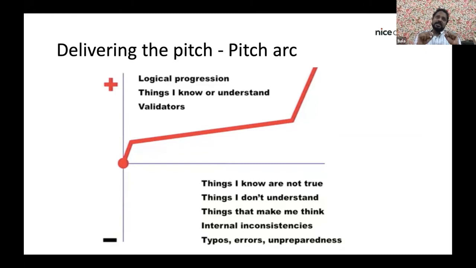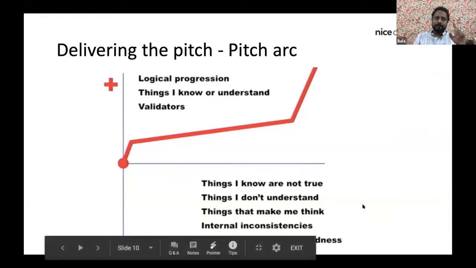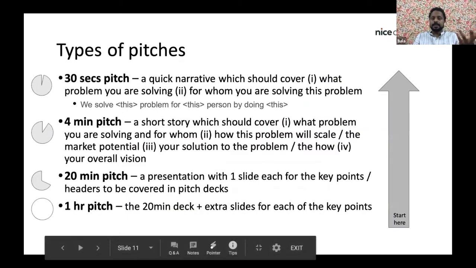So the whole idea of a pitch is not for you to tell them how smart you are. The whole idea of a pitch is to make them understand that this is a great journey that they should join, right? And the fourth and the fifth are very hygiene: never say one thing in one slide and another thing in another. Even today, I find a lot of pitches make this simple mistake. They say it's a 15% growth rate in one slide, and in another slide, they say 23%. This is unnecessary. Unfortunately, it will absolutely create red flags. You don't want that. And finally, please be professional. Make sure there are no typos in your slides, and you can answer all the questions.